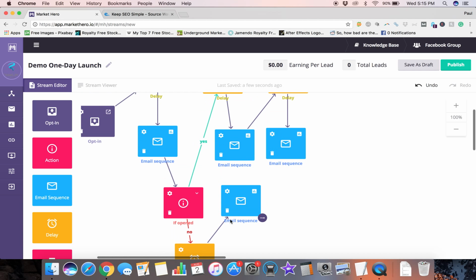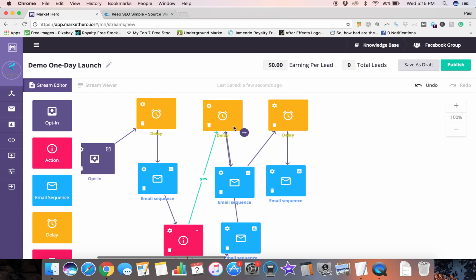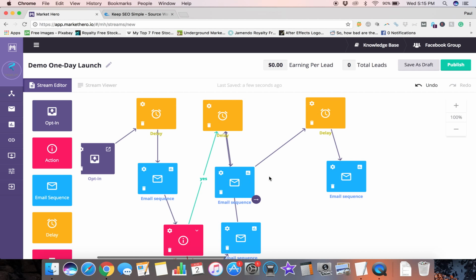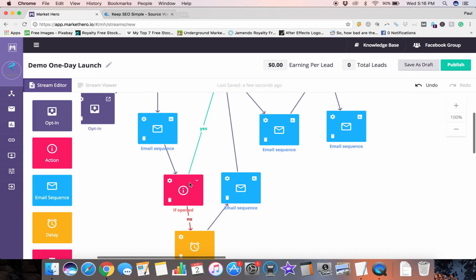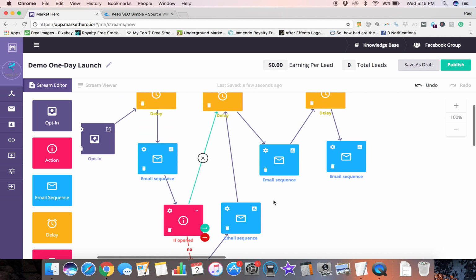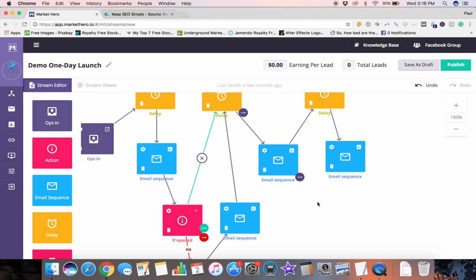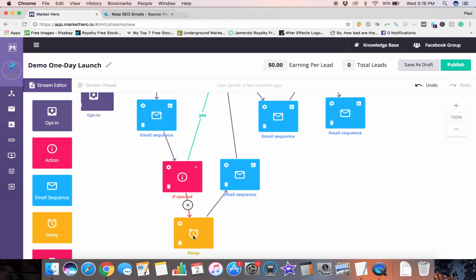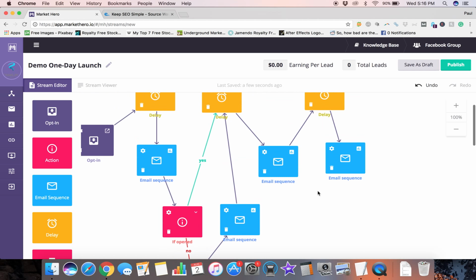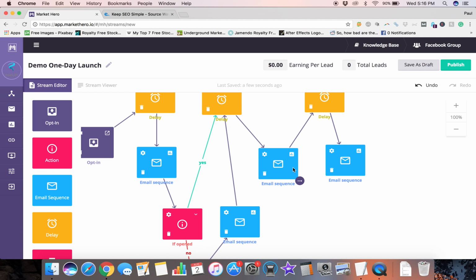So as you can see, I can drag it around and the chain stays intact. So after they get this one extra email, I can take them back to my little delay, and then they're back in the system. This is starting to look weird. Let me drag this around so it's a little bit easier to visualize. So you can put as many of these little extras in as you want to get them opening your emails and excited about it. If they do open the emails, this no is never triggered, this delay never happens, and this email never happens. They just go right to the delay that takes them to the Wednesday email.